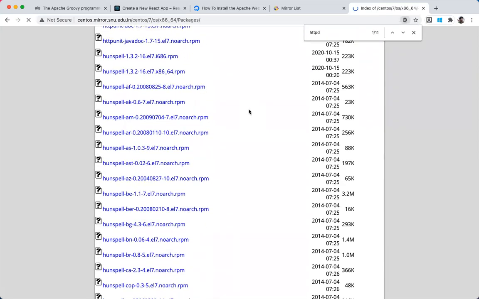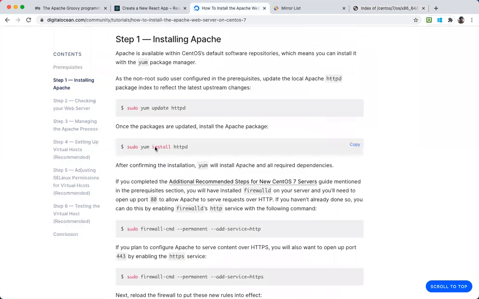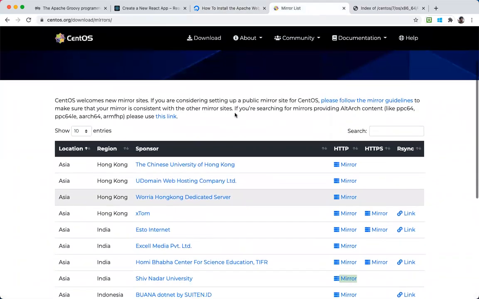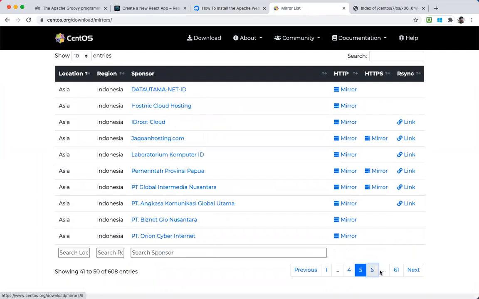Anyway, what I'm trying to tell is, when we say yum install httpd, yum is a package manager. It is trying to download and install a package called httpd from the internet. We cannot simply say the internet, right? From where in the internet it is actually getting it, that is another question. So for CentOS, there is a mirror list. These are the mirror lists. So many servers are there, right?